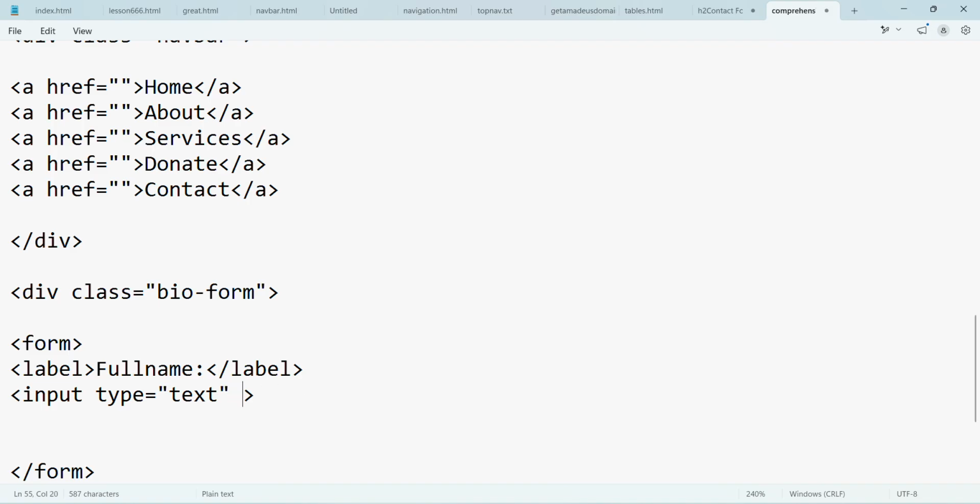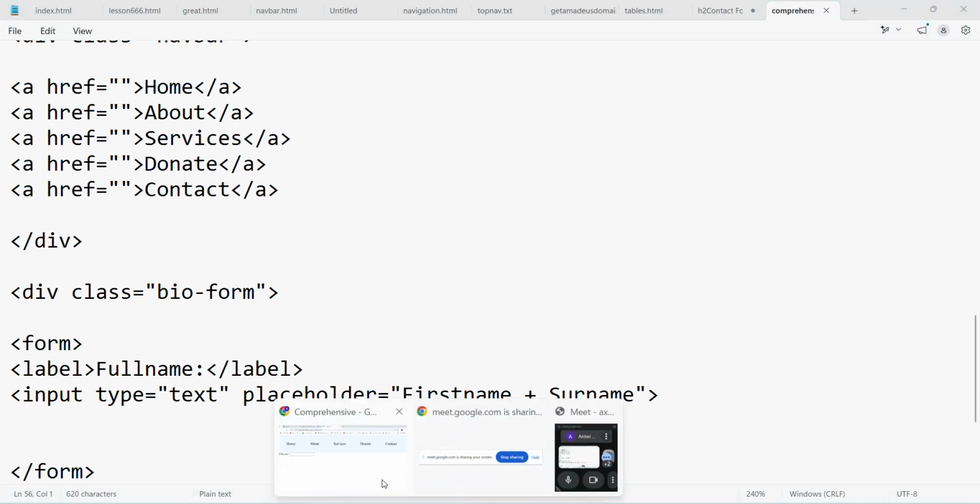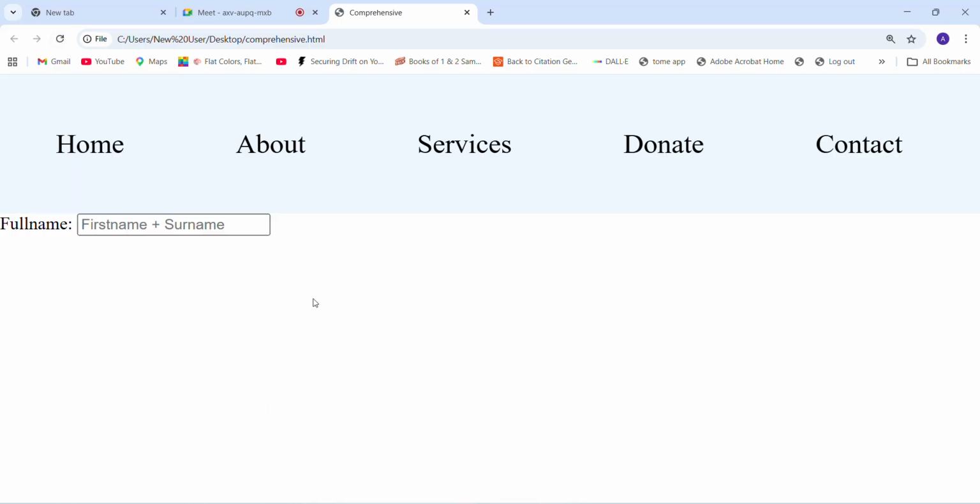Okay, so now you say placeholder is equal to first name plus surname. So when you do something like this, then now you are telling your visitors that this is how you want them to present their names. Okay, so first name plus surname, that is it.